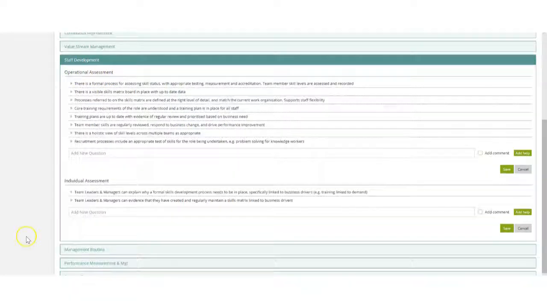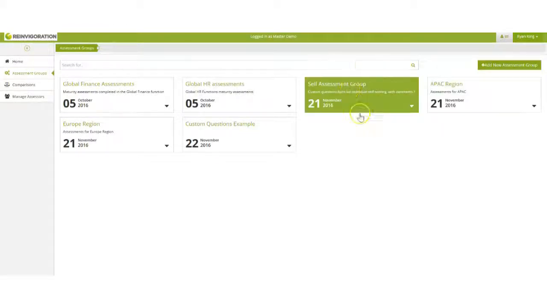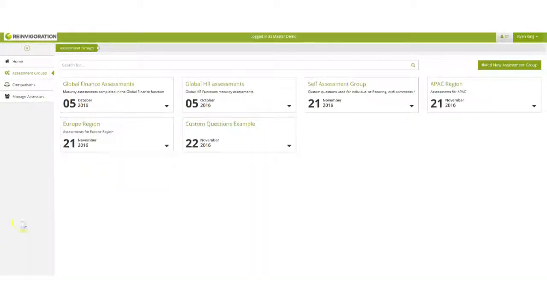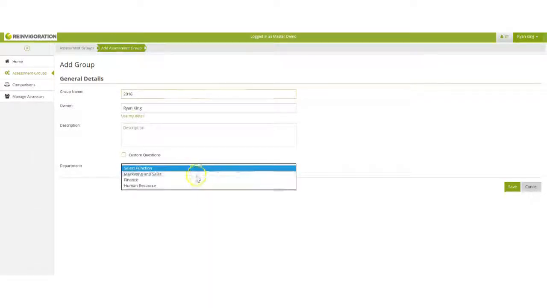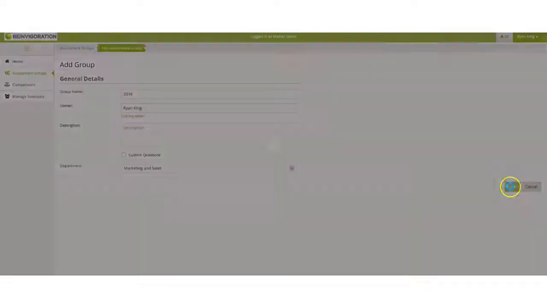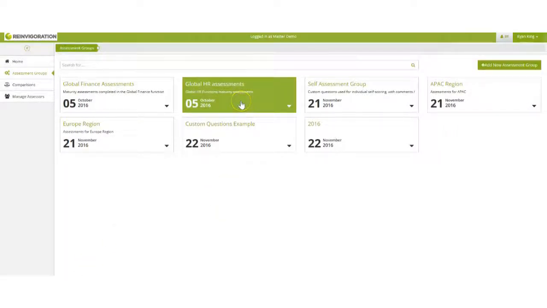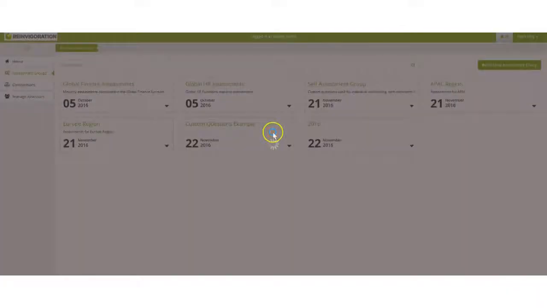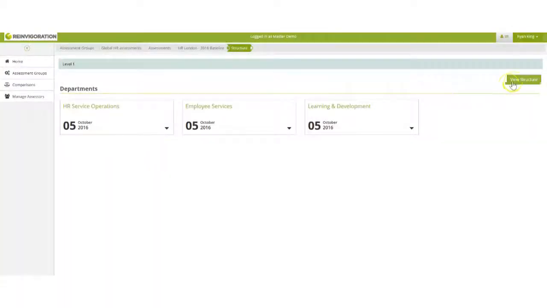OpAssess is highly flexible and can be used in any size of organization. You can create assessment groups to your exact requirements. For example, different divisions, global locations, functions, or even time periods. One key benefit of OpAssess is that it can be used to build a picture of operational excellence against your exact organizational structure. This also allows results to roll up within these structures, which is useful for comparison purposes.